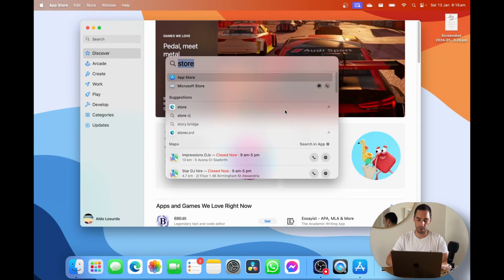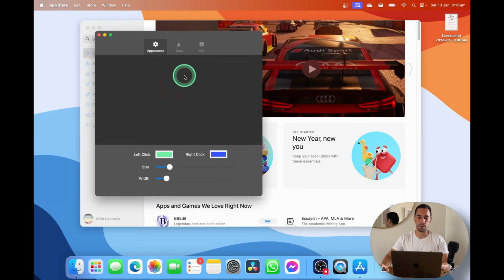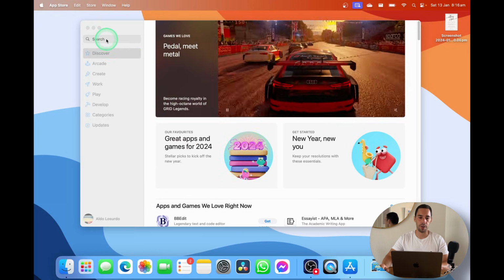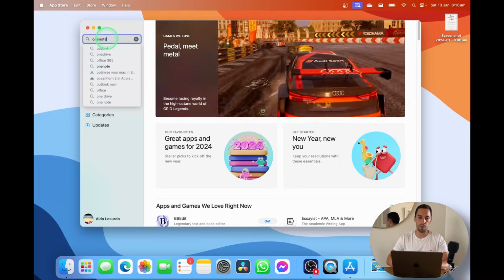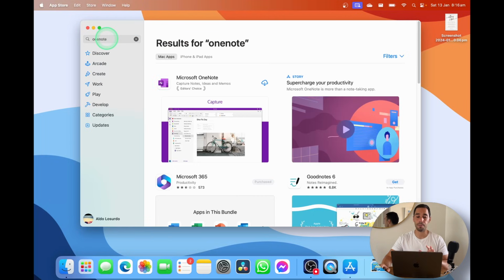And let me turn on our cursor highlighter so it's easy for you to follow as well. In the store here, we're simply going to select on the search option and then just type in OneNote. OneNote is completely free on PC and on Mac, and on a Mac you just download it from the store. You can see we have OneNote, it's the first option that pops up, and we're simply going to select on download here. Let it download. It will take a couple minutes depending on how quick your internet is, but then you'll be good to go with OneNote. Another caveat here is that you will need a Microsoft account like a Hotmail or an Outlook account or a work account to get started with OneNote as well. These are free and you can sign up for them at Microsoft.com.